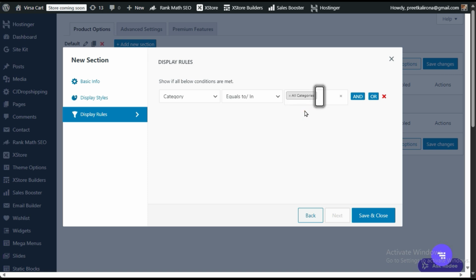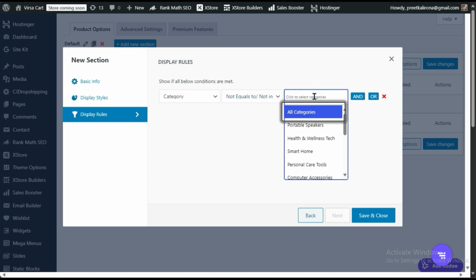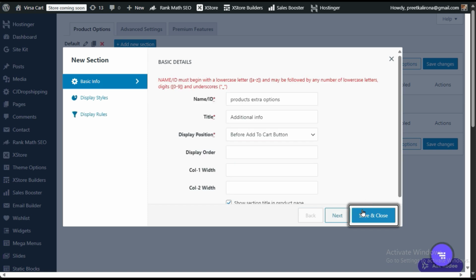If you want to display for all the categories, we use this option. If you want to display for all categories but one category you don't want to display, then you have to choose equal not, and then exclude the category you don't want to display. It will display the rest of the categories. We will select here equal to in, and then all categories, save and close.